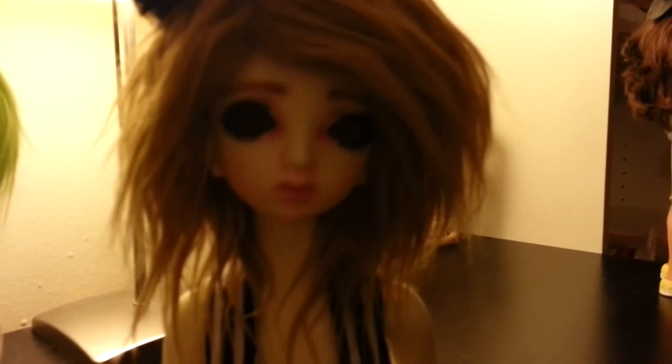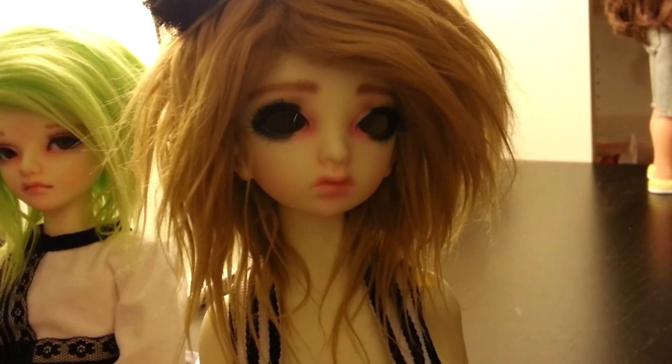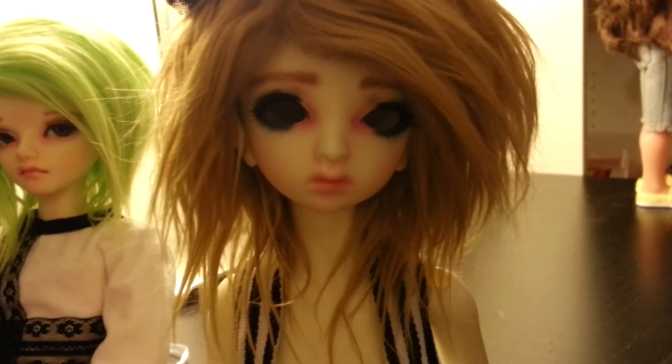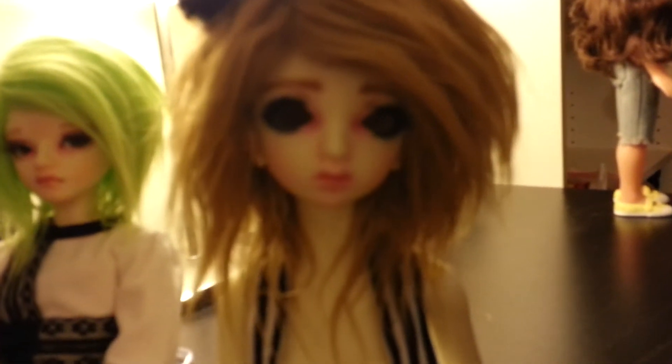With her, she turned out much different than I was expecting. Part of the reason she came out differently is that the wig I had in mind for her — that I had bought when I bought her — I didn't remember it being such a mess. When I pulled it out, it was just unusable and I don't know how to fix it. So I put this other wig on her — it's a Spite and Malice wig that I had bought for my Dolls Own Greta — and I actually really like it with her.